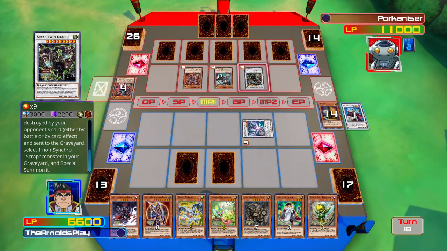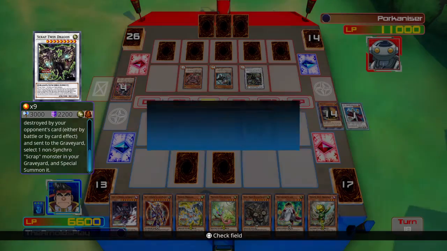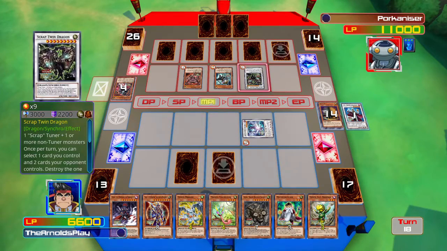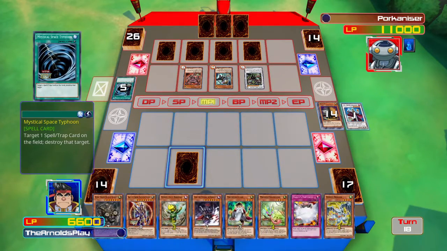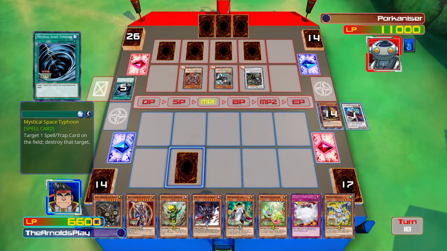And Scrap Twin Dragon's effect is that you can select one card on your field and destroy it to return 2 cards on your opponent's field to their hand. So he's going to be able to get rid of things like Samsara quite easily now with that effect, and I haven't got anything on the field to stop it, unfortunately. So bye bye goes his face down card, which is MST, and Vanity's Emptiness, and Samsara goes back to my hand.